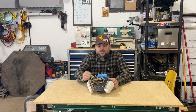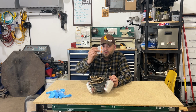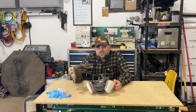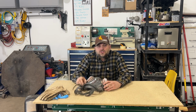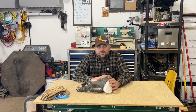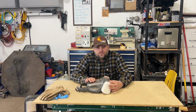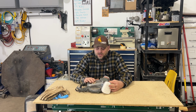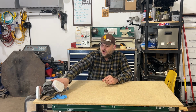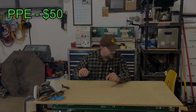So you're going to need something to protect yourselves. You're going to need some gloves when you're dealing with chemicals. You're going to need safety glasses, earplugs, some kind of gloves for when you're dealing with hot, sharp, rusty junk, and something to protect your lungs. Now I have these in the full face as well as just the dust mask. Always use a full face when you're using grinders, especially cutoff wheels, because they can explode. And whatever your face is, it's the only one you got, so take care of it. So all of this priced on Amazon, that's about $50 to $60, if you got a box of the rubber gloves and whatnot. But so we'll call that a $50 item.